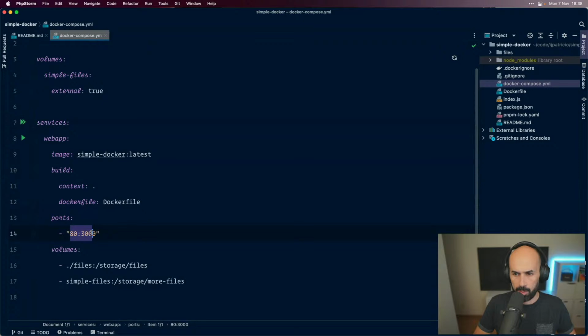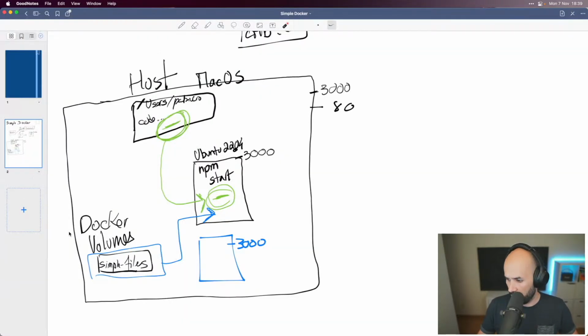So we're mapping 80 from the host to 3000 of the container. So any requests coming to the 80 port will go inside to such container on 3000.